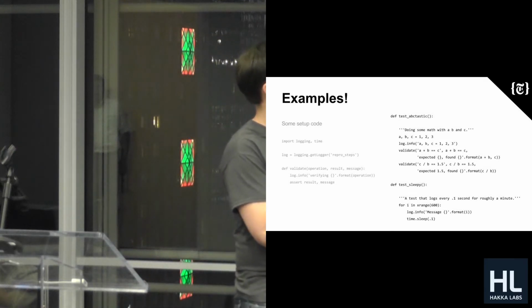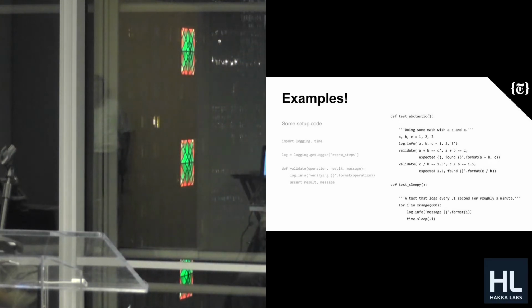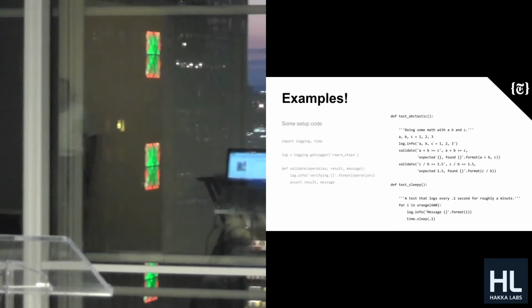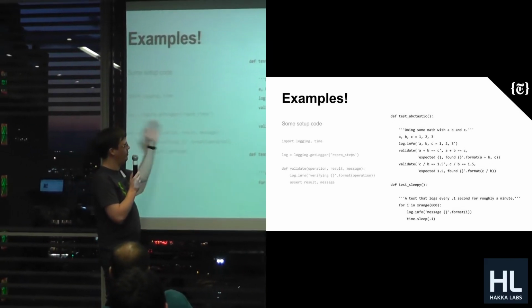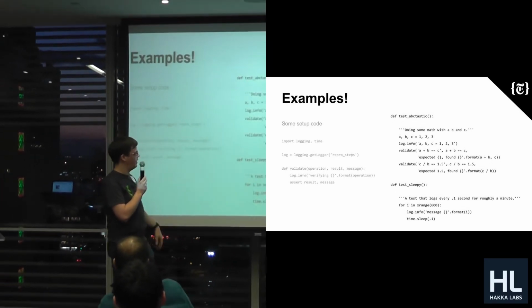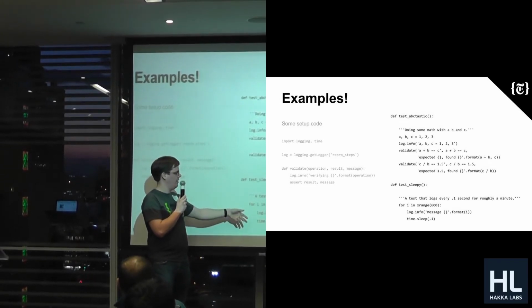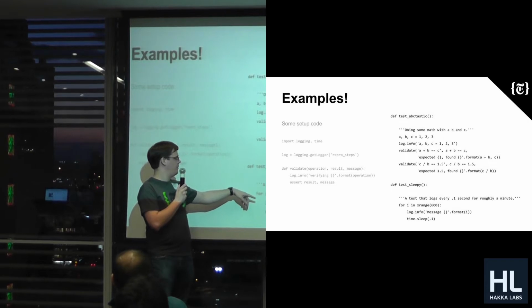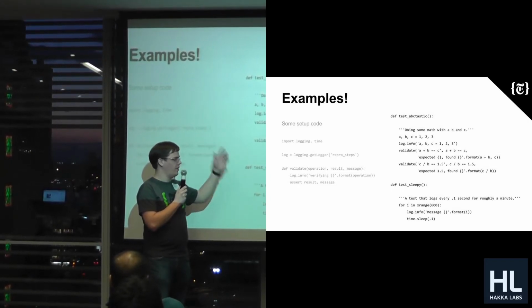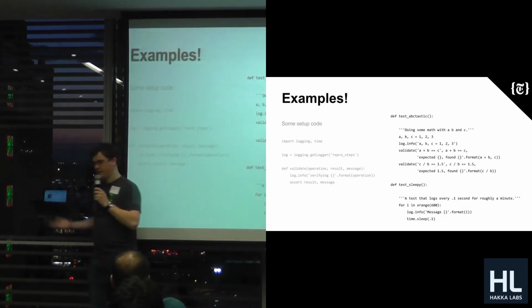This is just some setup stuff. So all this is a test, obviously completely synthetic, that assigns some variables, does some math with them, and does some validation that prints, or logs, some stuff through the logging module. And then this is just a test that loops 600 times and logs a message each time and then sleeps for 1/10 of a second.